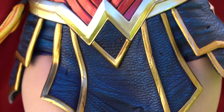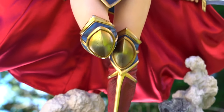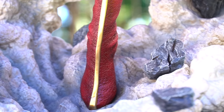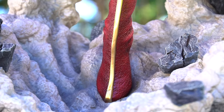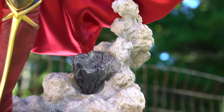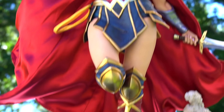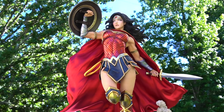Anyway, this is with the cape. Right now on my display I have the cape off because it'll block the statue next to it. But I really do like the cape — it's a nice material and the wire is pretty strong. It plugs into the base on that foot. I'm not worried about it leaning because it's pretty much straight up and down.